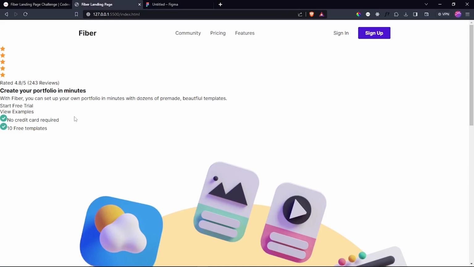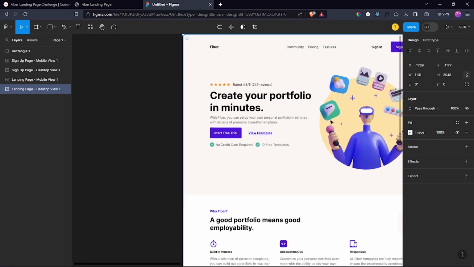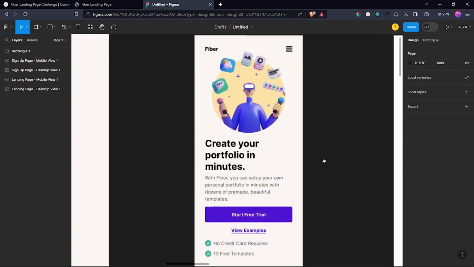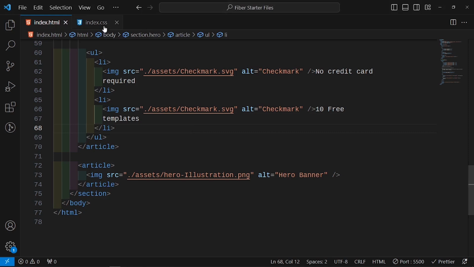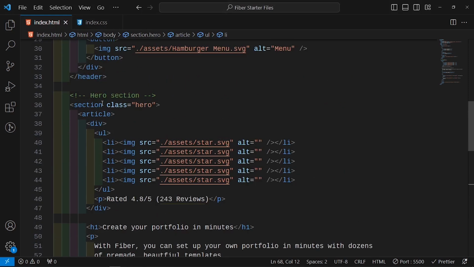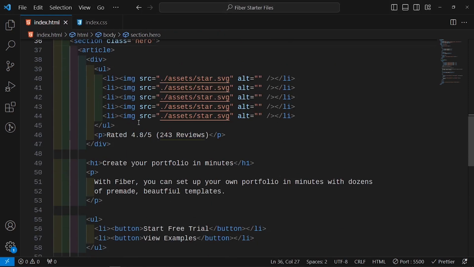Let's see what we have on the screen, and it looks like that. Okay, fantastic. Now let's begin to style this out. We know that on mobile it is stacked one on top of the other, and the image comes first on mobile. So let's go ahead and begin. So we have a class of hero here, and then we have that.